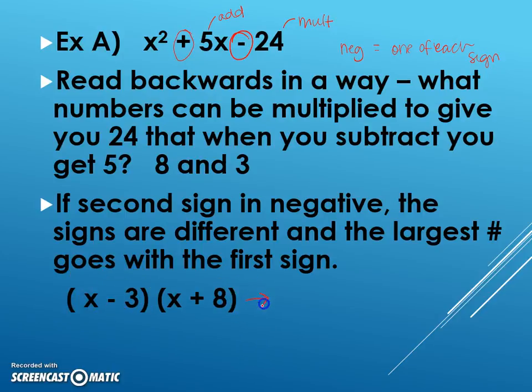If you look at this, you'll notice if we FOIL back together, we get x squared plus 8x minus 3x minus 24, which is equal to x squared plus 5x minus 24. If we were to flip these around by accident and say x plus 3 and x minus 8, notice what's going to happen. You have x squared minus 8x plus 3x minus 24. So when I combine my like terms, I get x squared minus 5x minus 24. This one's not the same as what I was originally given. So that's why you want to make sure that you check your signs that they're in the right order.